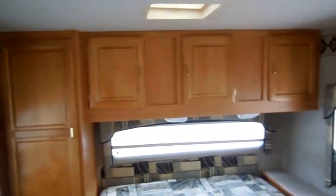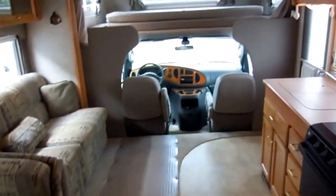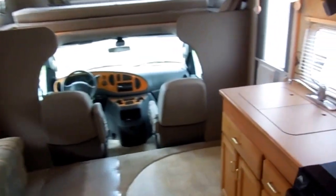Private rear bedroom. You got a queen island bed with a premium mattress, overhead storage, storage underneath the beds. Noticed all the day-night shades in the windows. That's a big plus. All the books and manuals are right here in the bedroom. You've got a place for a TV up here if you want to put one in it. Folks, this RV sleeps 8 people. I've got it priced to sell very quickly. $34,900, and folks, that is a bargain.